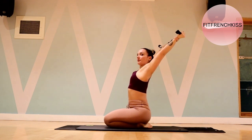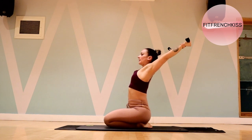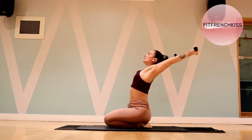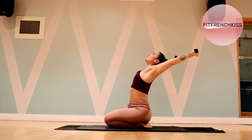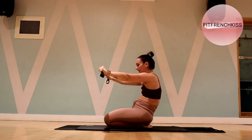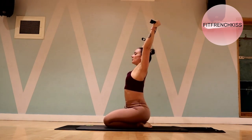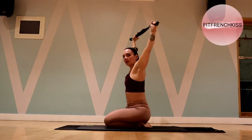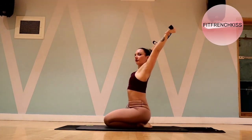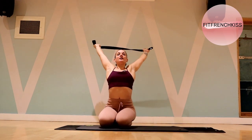Really think about shoulders and arms coming back first. And then imagine that someone is pulling your band back, not down, back towards the wall behind you. Yes? We do this 2 more times. Make sure you can breathe in this position. Again, let's try and avoid sinking our shoulders and sinking into our neck. So let's try and avoid that and pull back.